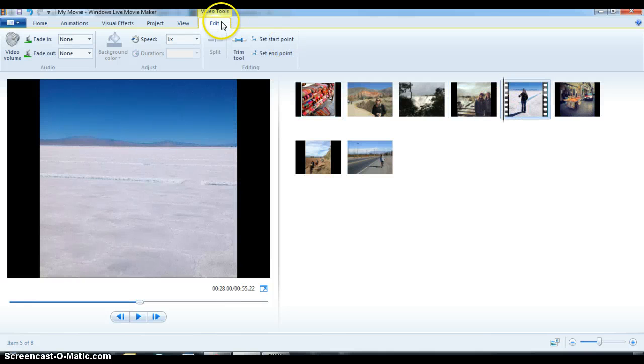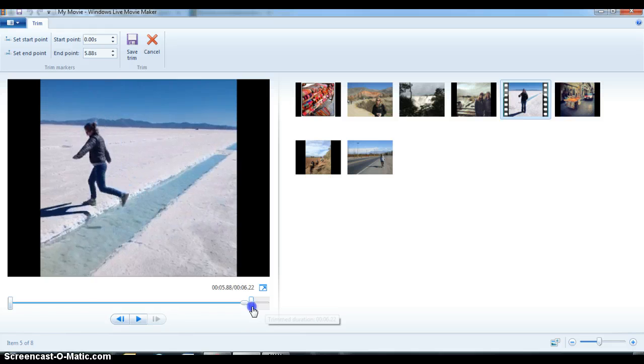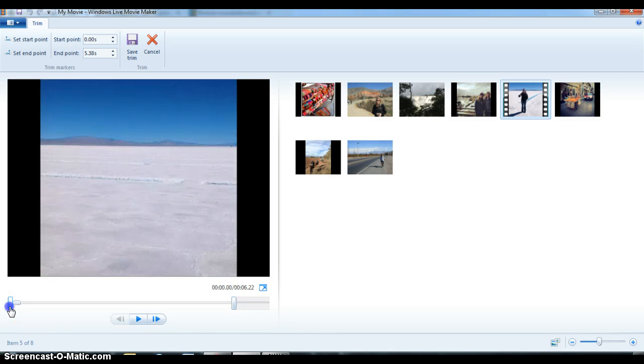On my video file, when I edit, I have different kinds of tools. For instance, I can change the speed of that video if I want it to move really fast, and I can change it so that it is in more of a slow motion. So you'll have to decide what works best for your video. The trimming tool will allow me to cut and trim that video down. And I'll just use these sliding bars down below the video to trim the video. And you can press play at any time to see where you've trimmed it before you actually save that trim.